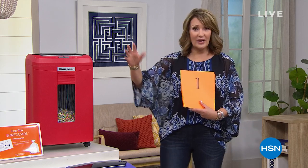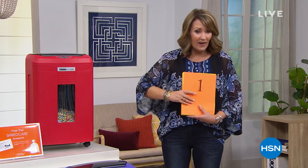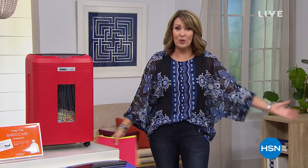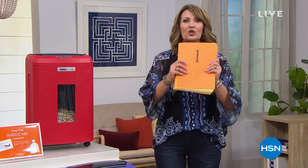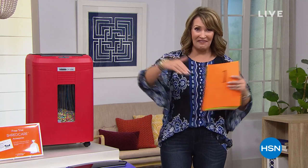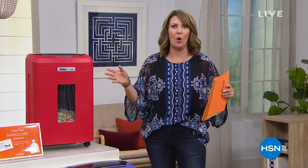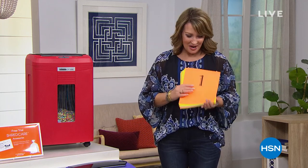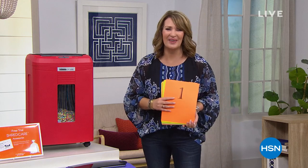We have an Embassy Shredder at our house where you have to stand and do one page at a time. We have a box this deep of shredding that needs to be done — nobody wants to do it, it takes forever. No more of that. See this whole pile? It shreds for you automatically. It automatically feeds and shreds — it's the most brilliant thing. I showed my husband and he said, order it. I hope you order yours. Are you ready? It's time to talk about our Best Buy of the Day.